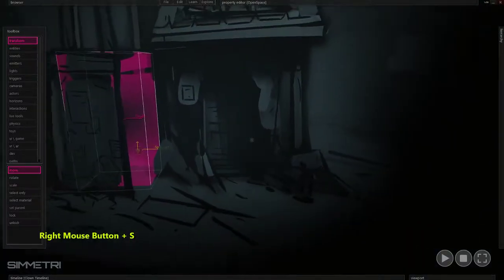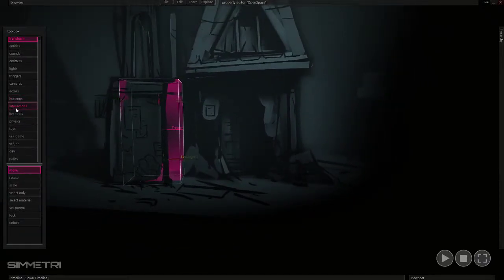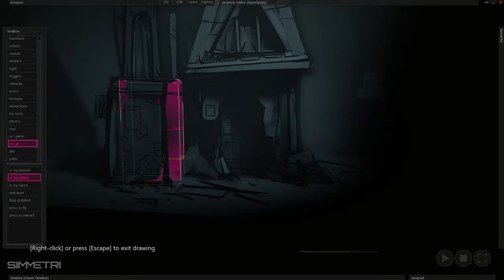Which is great. So now what we're going to do is create our VRRig. In this one, we're going to click on VR, and we're going to use a VRRig blank, and we'll put them in the space.